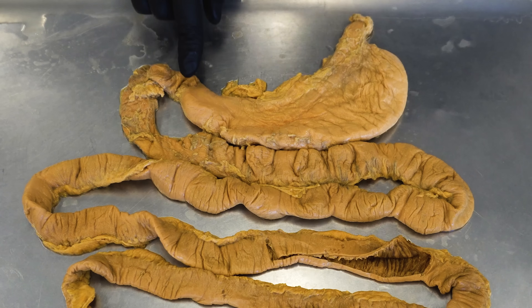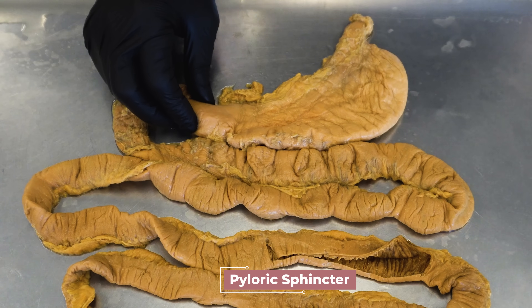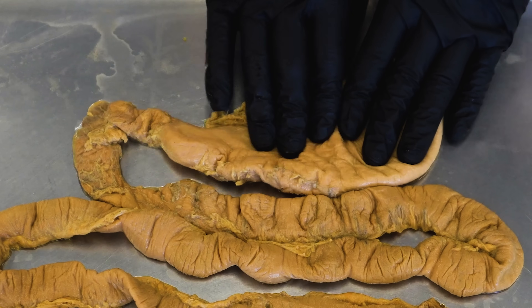Like the mouth, some things can be absorbed through the stomach, such as certain medications, a little alcohol and fluids, but primarily we're dealing with digestion here. The protein still needs to move further downstream before it can be absorbed. At the end of the stomach, there's an important sphincter you can see I'm pinching here — it's a little thicker in the wall — called the pyloric sphincter. This regulates how much food can move out of the stomach and into the small intestine. How long it takes depends on the amount and type of food ingested. Fatty foods take longer, whereas a simple protein powder like whey, especially ingested with simple carbohydrates, can move through fairly quickly.